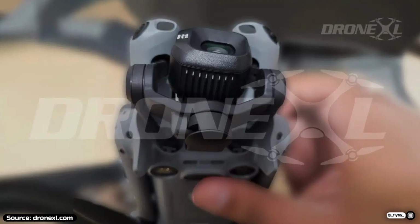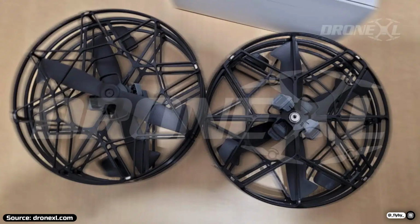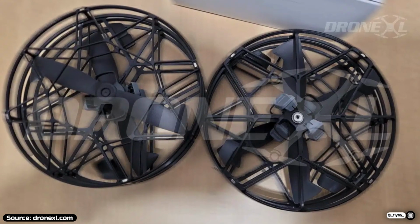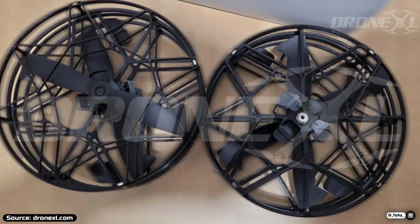We also know that the drone will feature a side button that will allow to use it without the controller, just like the Neo or the Flip. There are also new propeller guards, where the propeller itself is caged under the plastic grills. They also feature a new quick-release mounting system like the bigger DJI drones.